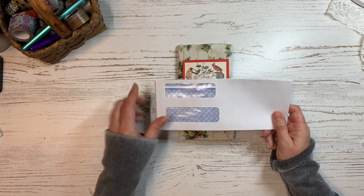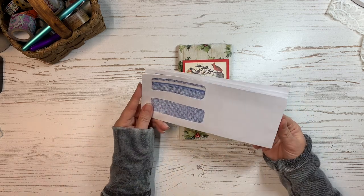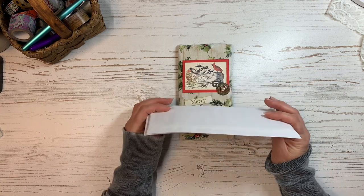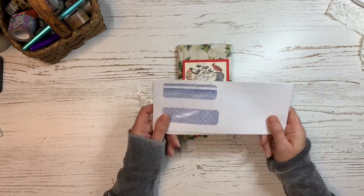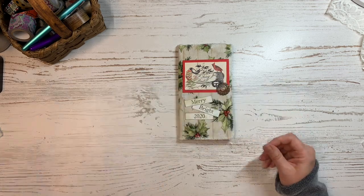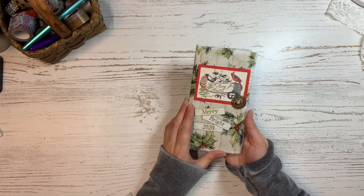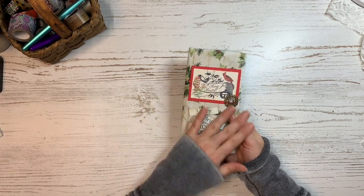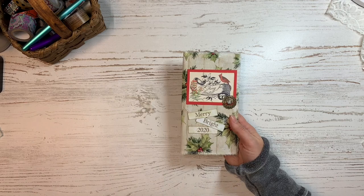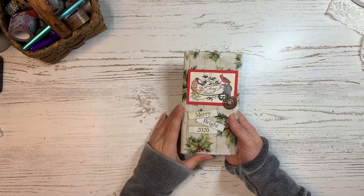She had made one a while ago, and I thought it was a great idea because I had found a stack of these envelopes at a thrift store, a big stack. So I thought this would be a perfect way to use some of them up in a journal as well. It is fabric covered, so there's a fabric that wraps around, and we have a nice bookplate here with some information about that it's going to be for this year.